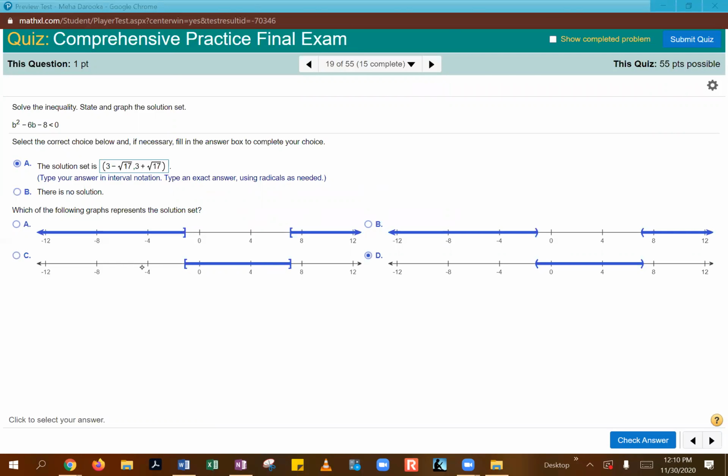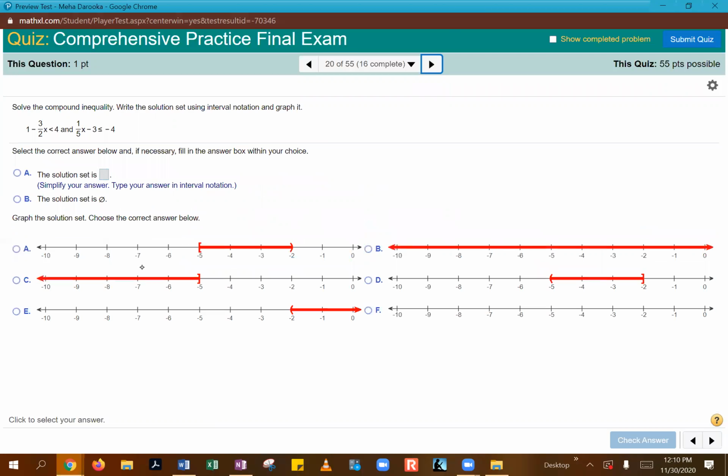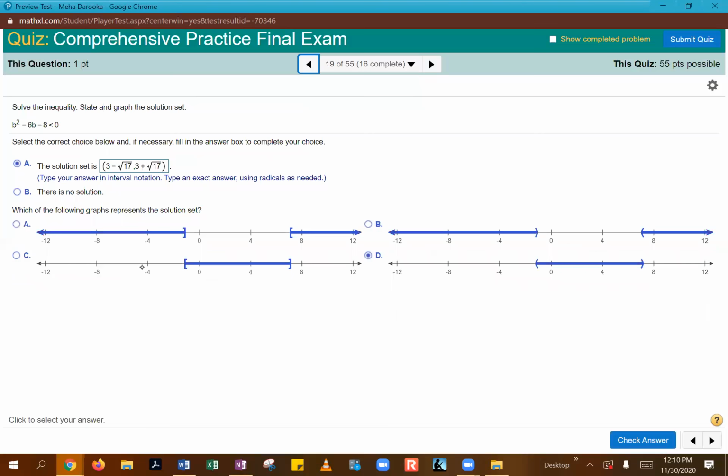So basically, guys, obviously we will not be able to do all 55 of these questions. You can see this is again coming from that same inequality concept. Now this one over here is coming from chapter 1 because this is a linear inequality, and this one of course is coming from the quadratic inequality. So that was, I believe, chapter 2, or it could possibly be chapter 3 also, but it's in one of those chapters. So you will have some questions on these inequalities.